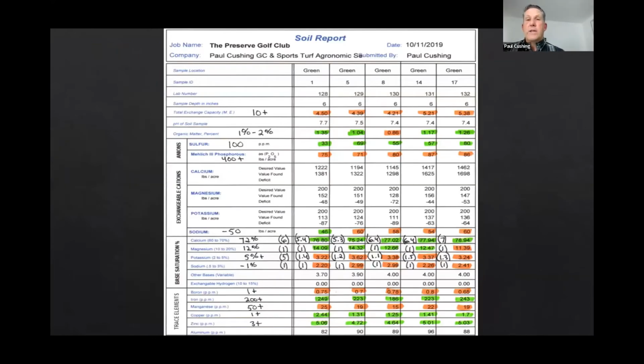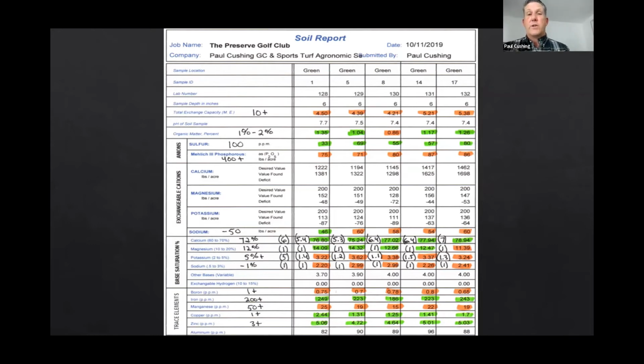So here is an example of what I do when I go through and do soil testing with clients. We create a worksheet, and this helps our sports turf managers and our superintendents. I like this format because it allows everybody to write notes on it. When we sit down and go through, hey, this is what your soil test has come up with, and these are the good and bad, this is what I do to help them understand this better. So you can see a lot of the things that we've talked about.